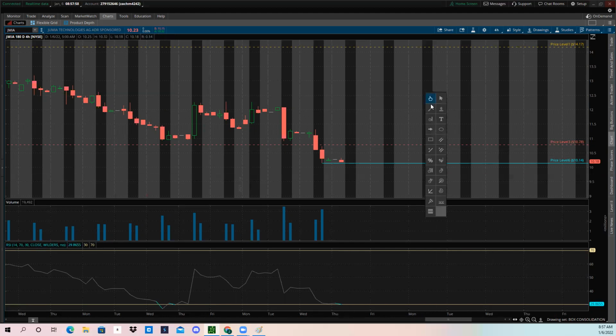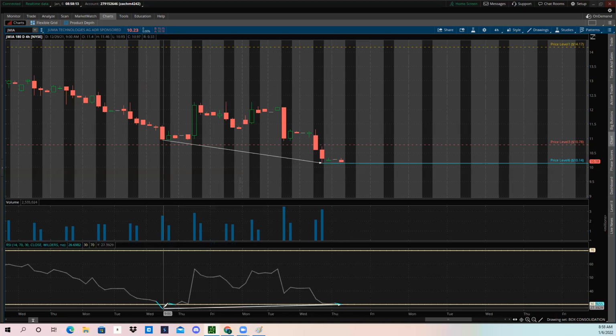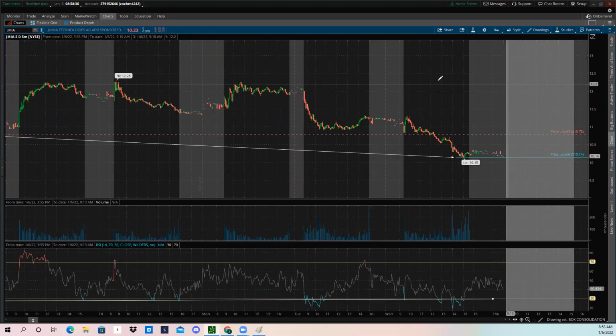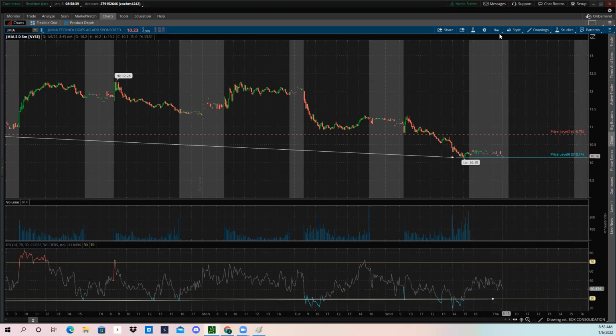There is some slight bullish divergence. I have a divergence tutorial you can watch in the upper right hand corner of this video. That's basically when the stock price is going down and the RSI is going up. If you notice, we have a low here at 26 on the RSI, and then another low of 30, and on the price action it goes from 1094 to 1013. So price is going down, RSI is going up. That's bullish divergence. We could see some bullishness over the next few days on Jumia. But don't fight the trend, as I said. Jumia puts might pay some good money today if you try to short Jumia.